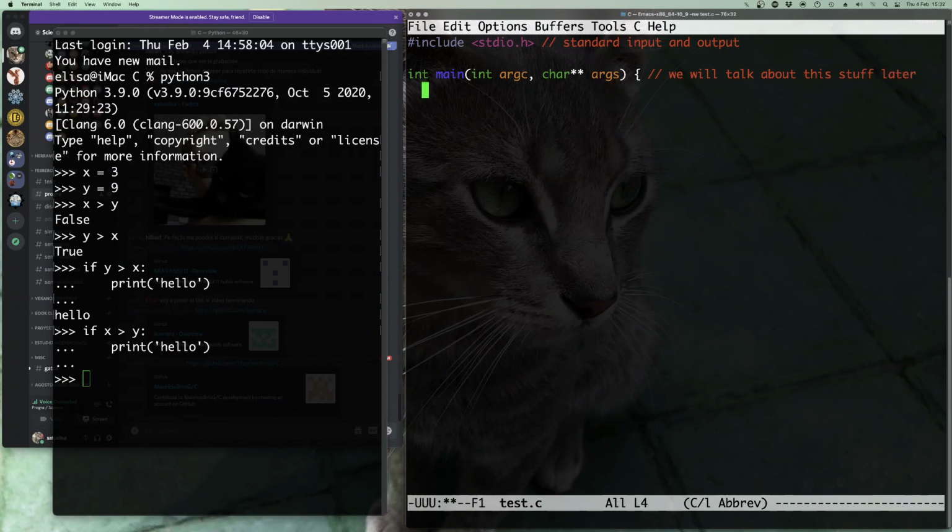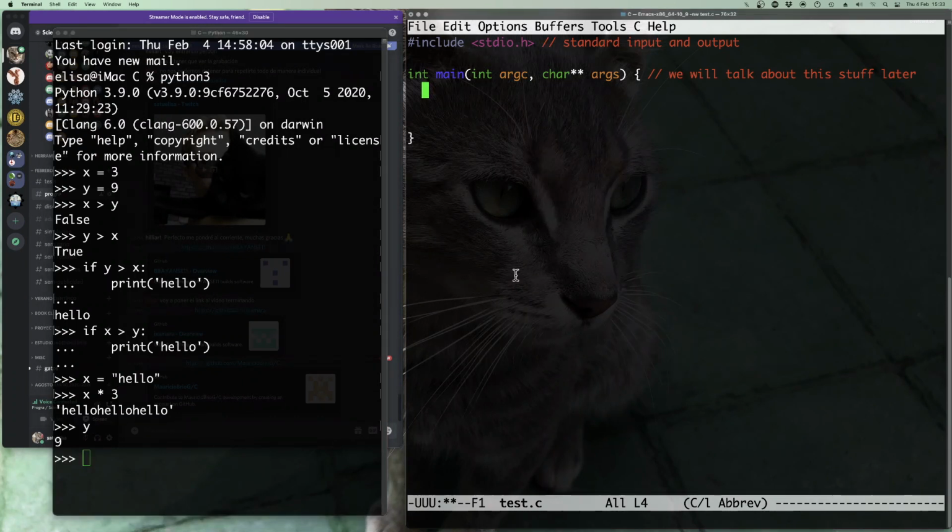I'm so bad at typing. And this stuff has to go. If it doesn't go, it's not going to work because the C language is a lower level language than Python. Then here I can make my variables, except that in C I need to tell the computer what type I want them to have. In Python I can just say that x is 3, or then I can say that x is hello, if I could just type correctly. And x can be hello and y can be 9 and everything's fine.